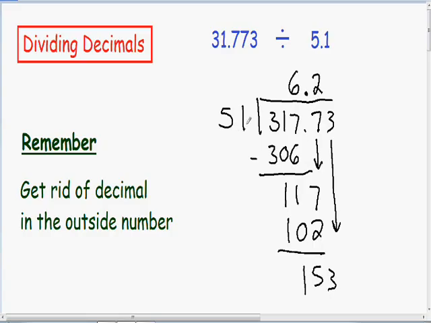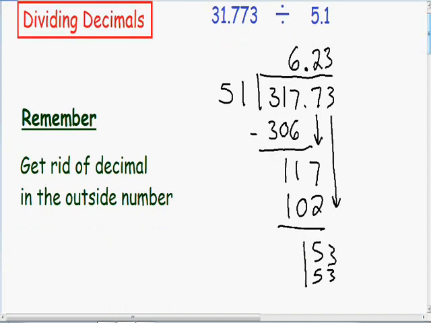So now how many times does 51 go into 153? Well, we know 50 goes into 150 three times. So I'll guess that 51 goes into 153 three times as well. 3 times 1 is 3. And 3 times 5 is 15. So 153 minus 153 is 0.